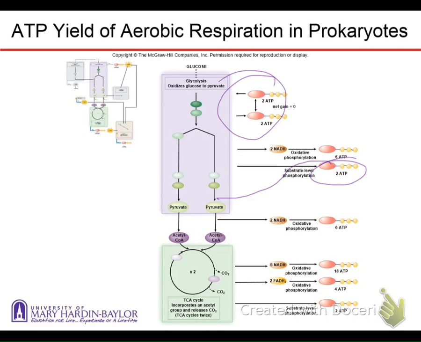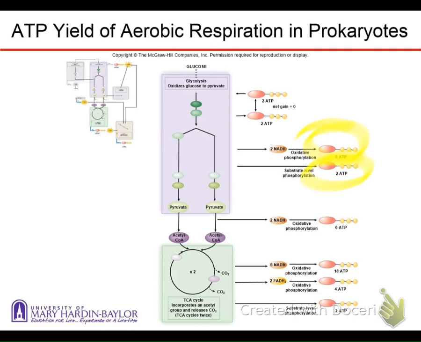You want to go back to the main figure for glycolysis and the main figure for the transition step and the main figure for the TCA cycle. But if you just need something visual to remember the total number of products that are produced, then you can get that from here. Substrate level gives you 2 ATP. The oxidative, or the reduction power, that can feed into oxidative phosphorylation gives you 6 ATP out of glycolysis total.